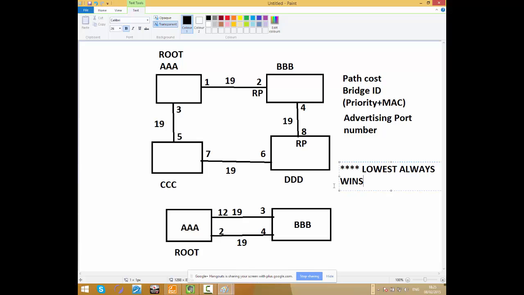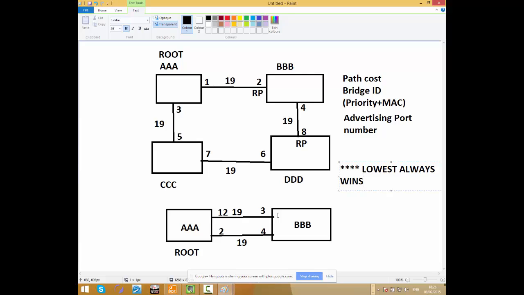So in this case, which one will be the root port, do you think? A is the root bridge, so switch B has to decide between port 3 or port 4. Okay, so 3. Why 3? Well, that's the lowest of the two port numbers, right? No. Imran, what do you think?